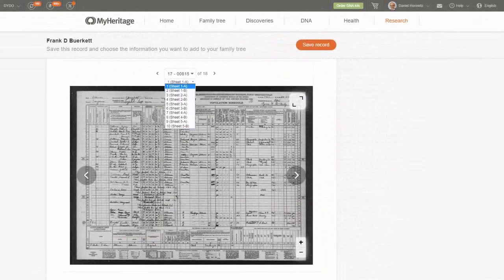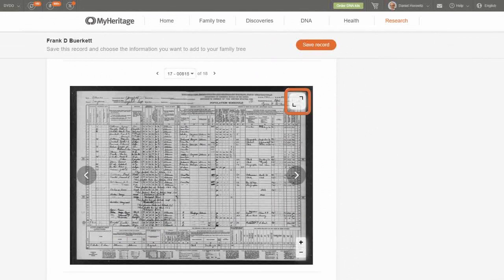In this case, whenever you have more than one page, I strongly recommend you go and browse the pages before and after, because you may find other relatives living around or mentioned in the previous or the next pages.